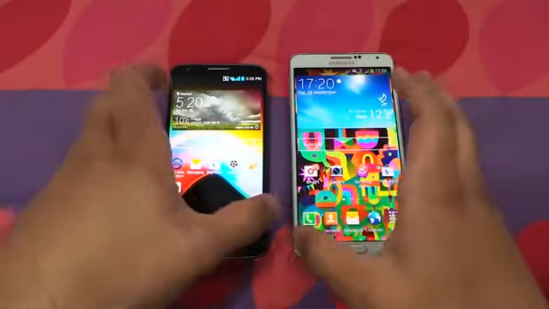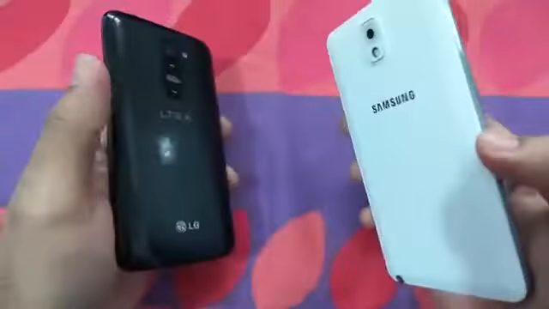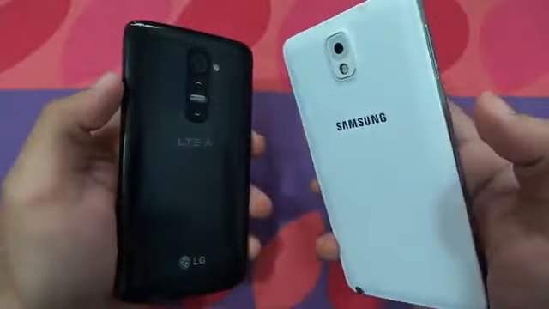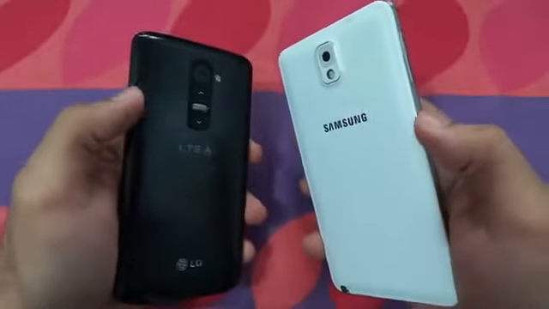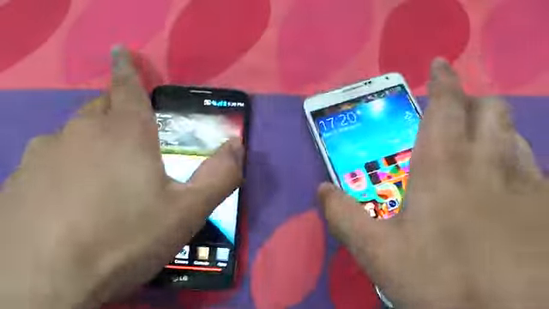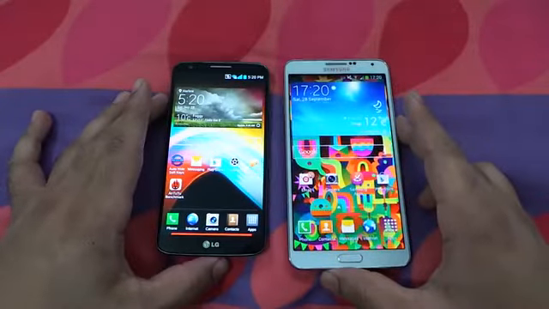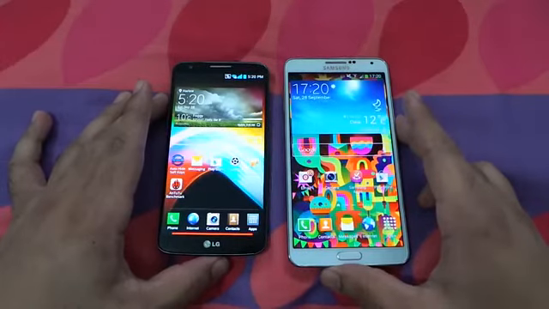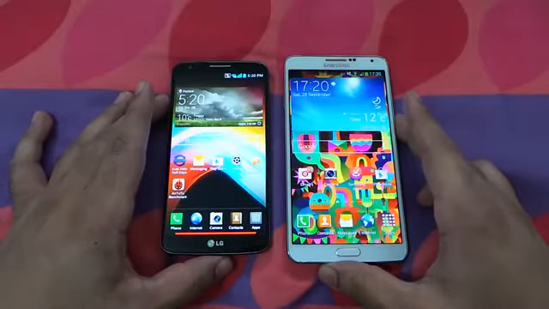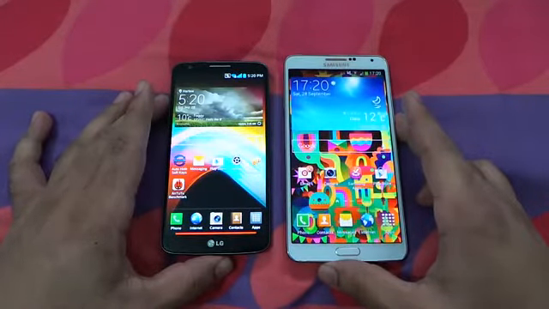Both of these devices have similar build quality, which some people think lets them down, as both of them have a plastic battery cover at the back. And I personally believe LG and Samsung are using plastic material on their phones to give people access to the battery and to make their phones lightweight with all these massive hardware and screen size specs. So that's why I think they are making plastic battery covers on these devices, and they are using plastic material to build them.